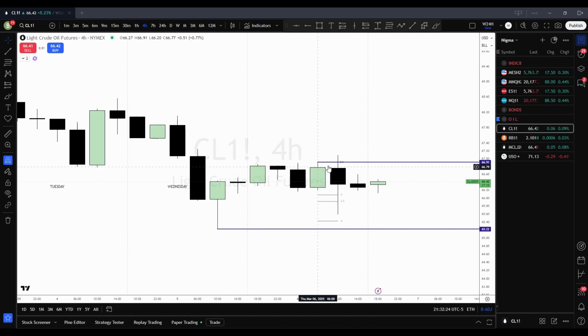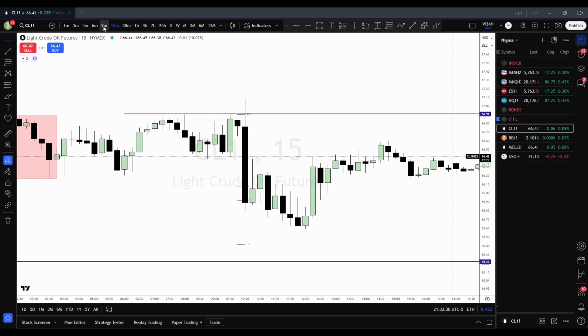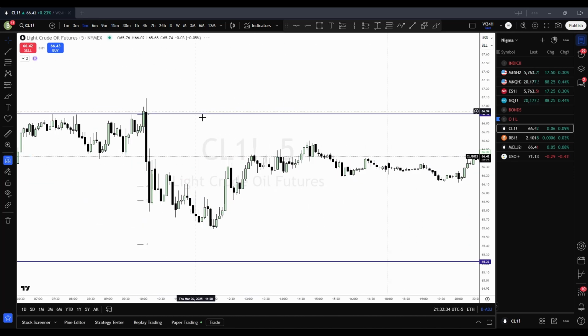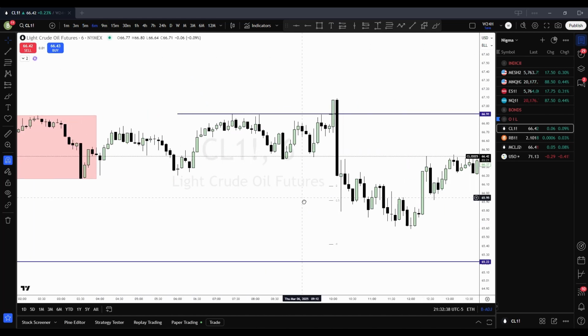So I entered 2 positions based on the divergence on the 4-hour chart. I dropped down to the 15-minute. I didn't see a clear picture, so I started dropping down to the 9-minute, and I did not see a clear picture. And I dropped down to a 5 or even a 6-minute chart. The reason for the random numbers is that sometimes the picture is a little bit more clear on the 6-minute chart as opposed to the 5-minute chart. And for entry, sometimes the 9-minute chart gives you an entry a few minutes earlier compared to a 15-minute chart.